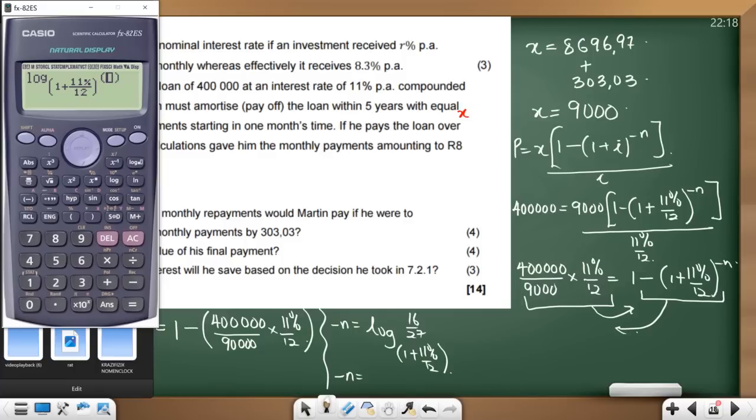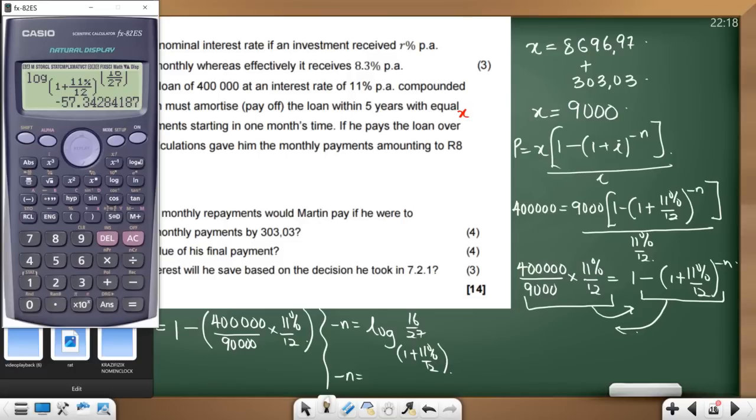Close the bracket, and then I have 16 over 27. Check. Look, lovely. Okay, guys, I need all the decimals because I see that the next question is going to require me to calculate final payment. So I'm just going to write it down somewhere: 3, 4, 2, 8, 4, 1, 8, 7. All right, 3, 4, 2, 8, 4, 1, 8, 7.